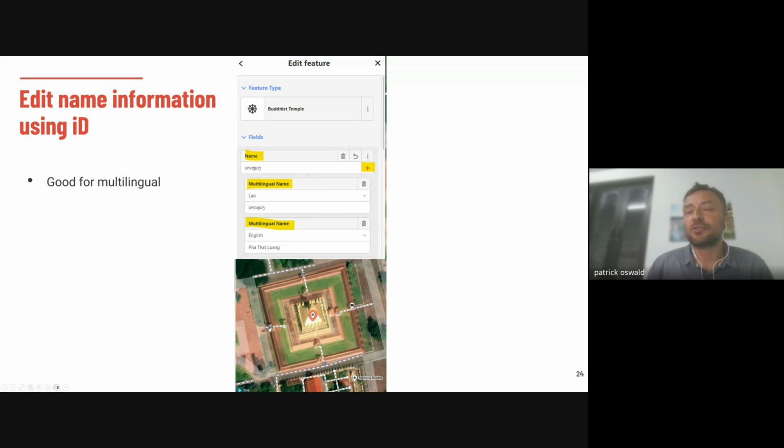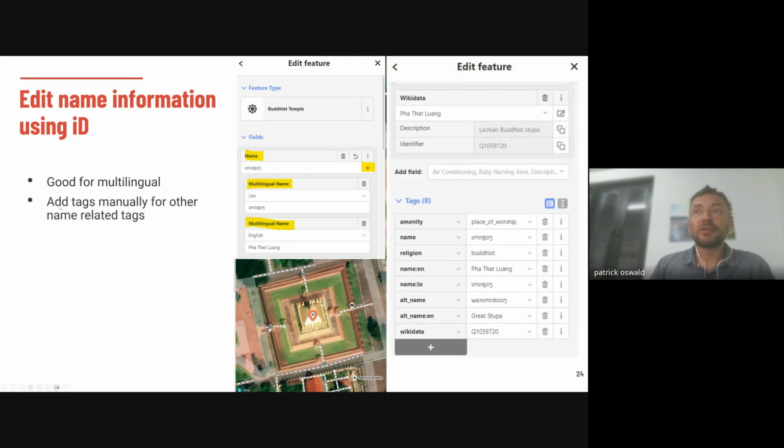If I want to add English or German or whatever, I can click on this plus, and then I can select Lao, or there's a little drop-down button. I can click on this drop-down button, and then I can easily search any language I want, even Karen. I can look for Chinese, Japanese, and then I can fill in the Japanese translation if I want to. So iD is quite comfortable for multilingual work because I don't have to look for the language code. It's just there.